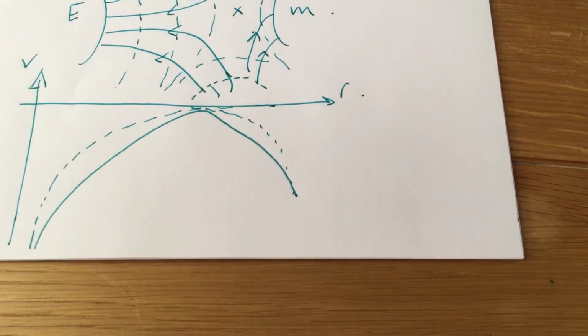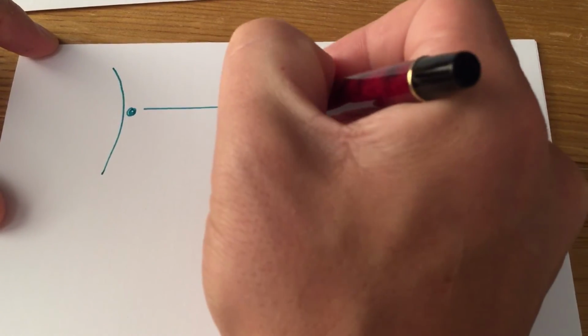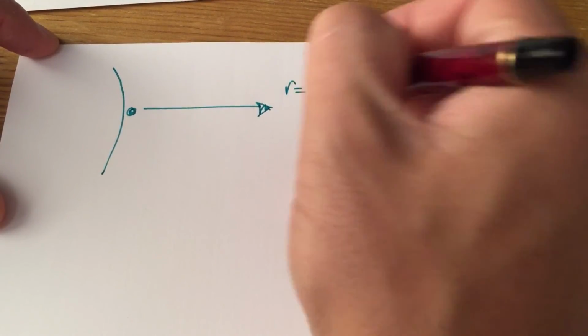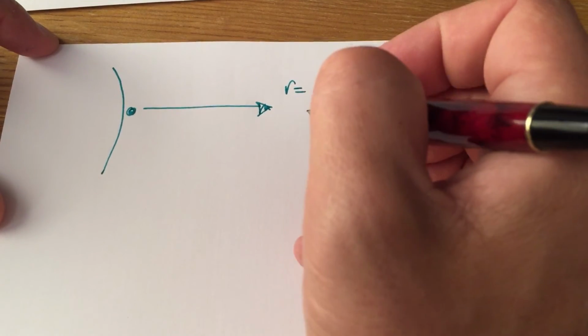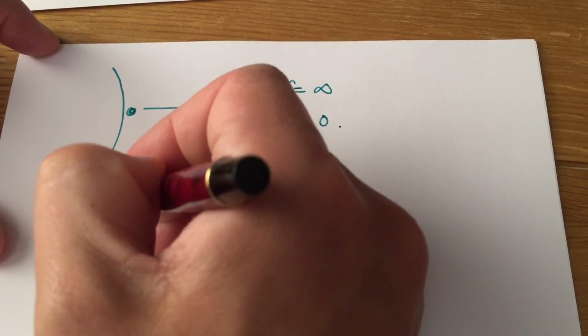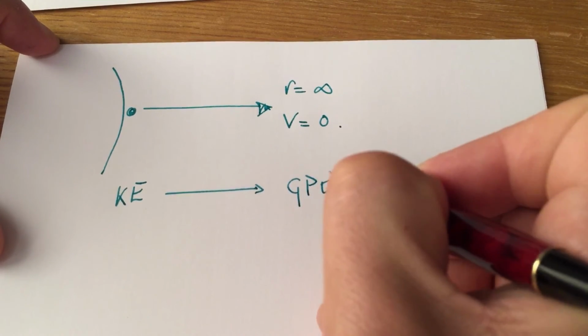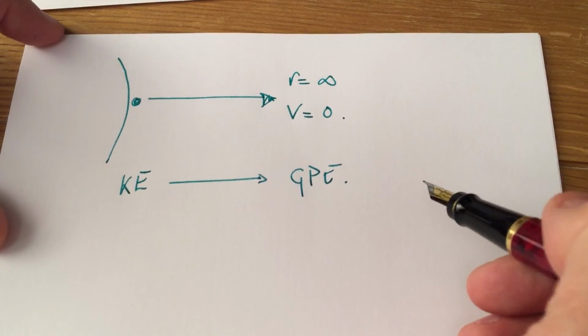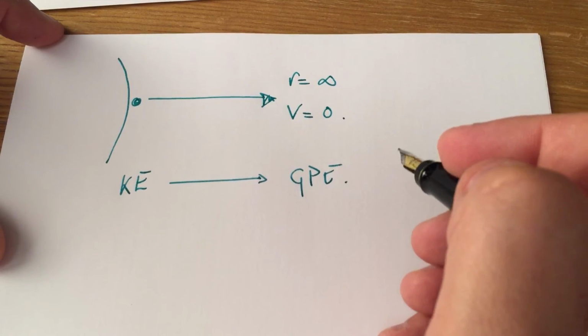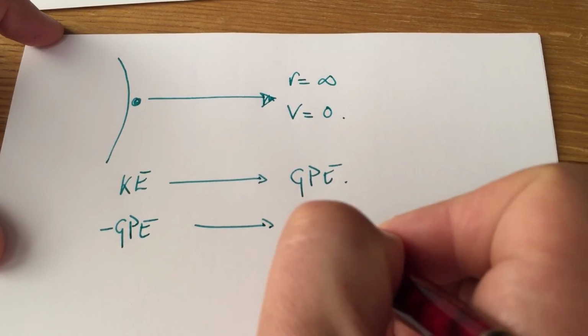Time for one more comment on this, and that is the escape velocities. We'll often have to describe what happens as an object tries to escape to get to an infinite distance away, in which the potential, of course, is 0. So what is the kinetic energy required here if all that kinetic energy gets converted into gravitational potential energy of that value? Because remember, at the start I've got minus GPE, and I want the GPE to turn to 0.